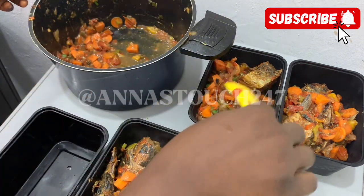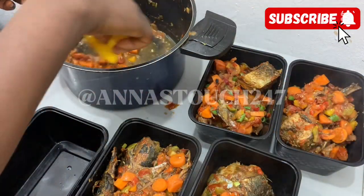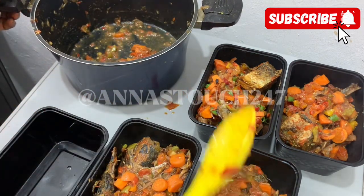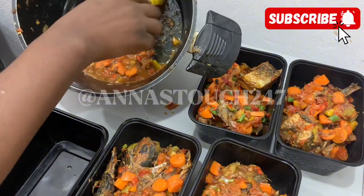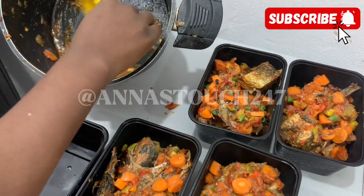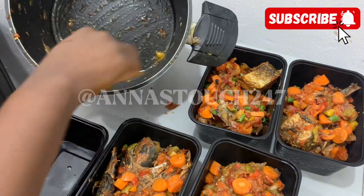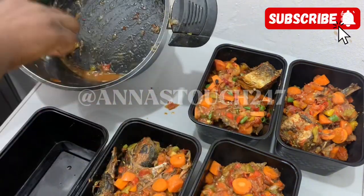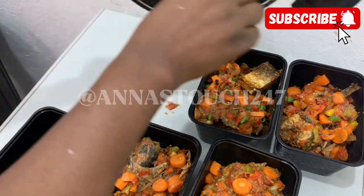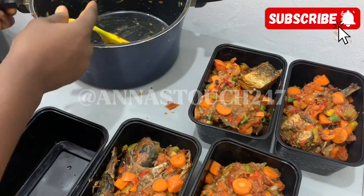Okay, so you can see I'm just packing up my sauce to the freezer because, like I said, you don't want to overwarm and rewarm the sauce. Okay, it has to remain crunchy. Believe me, if that crunch goes, oh my god, you're not going to enjoy the sauce the way you would if the crunch was still there. So do well to always pack it up in your freezer. I'm giving you not just tips for cooking it, but for storing it in order to get the best of this sauce. This sauce has always come in handy for me, and I wish that this recipe goes viral so that people would stop eating unhealthy and see a healthier version of every meal for what it is.